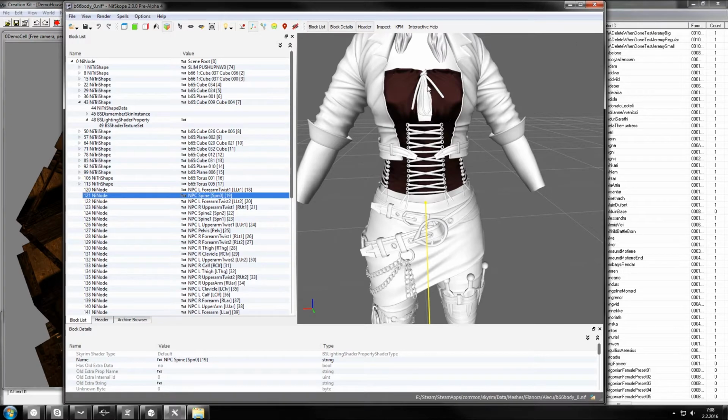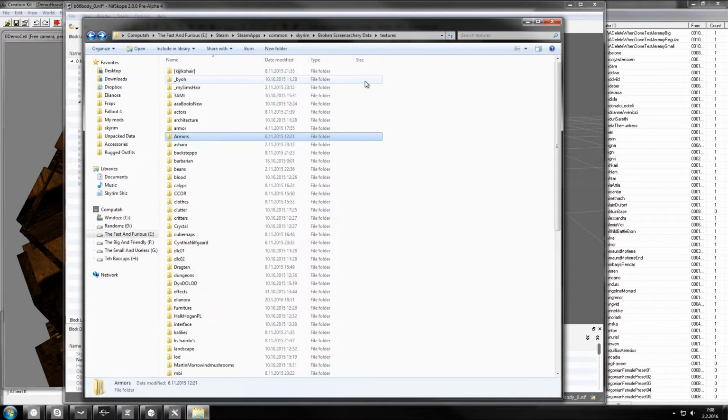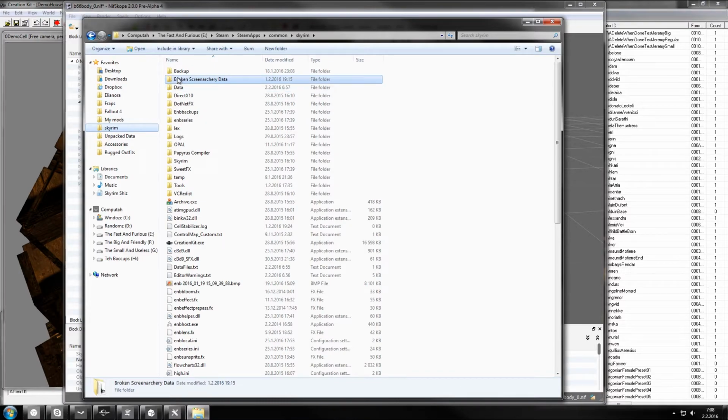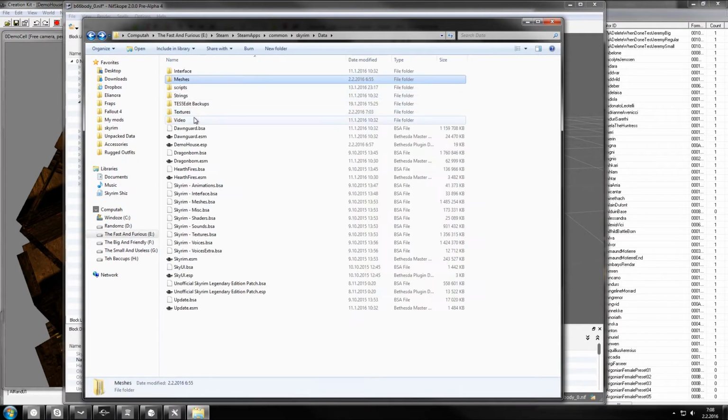But this is what you want to do when you're using resources, because now that I have my own folder under Eleonora, no one else's resources most likely will never conflict with yours. If someone else uses the same books or the same basket from a modder's resource, and you both have your files under the same folder, and the other guy changes his basket to pink and uploads it as loose files, the user is gonna be like, what the fuck, suddenly my basket is pink, how the fuck? But because you have your own unique location, that can never happen.